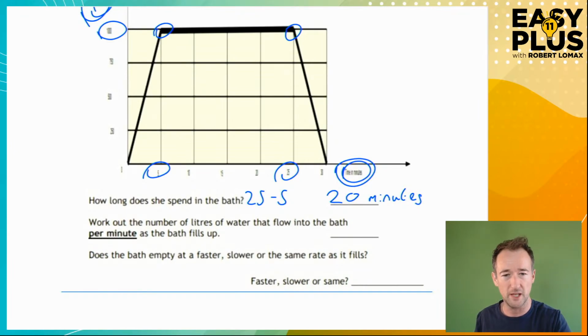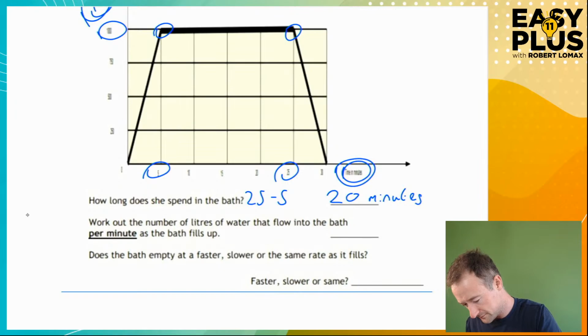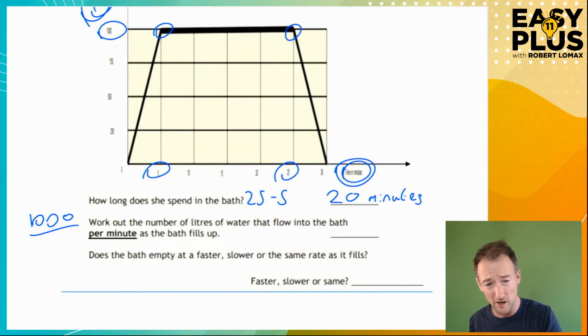And you don't want to be that person because you want to get the marks, because otherwise what are you doing sitting this exam? So we have 1,000 litres. We don't need the units at this stage. Divided by how many minutes? Because this magic line, of course, the fraction bar means per. 1,000 per 5 minutes. So 1,000 litres per 5 minutes.